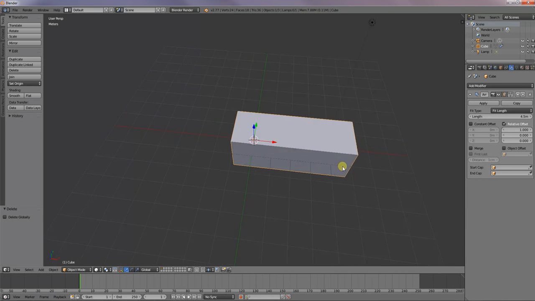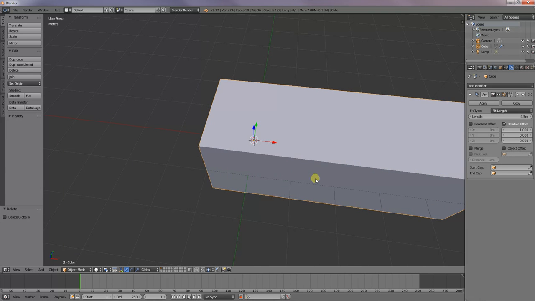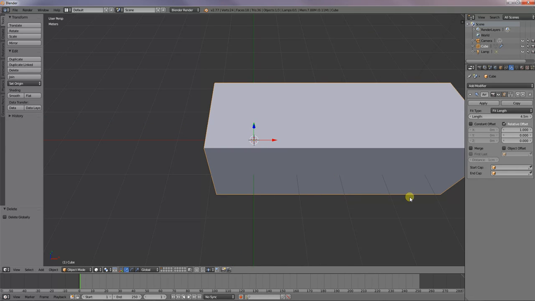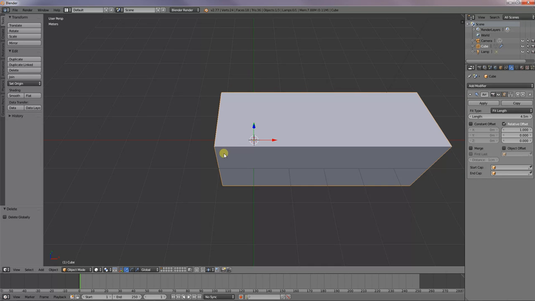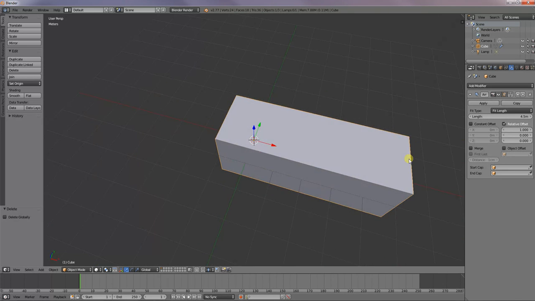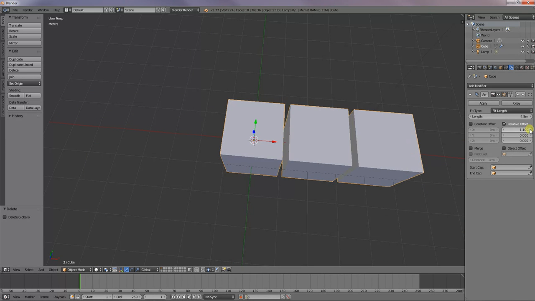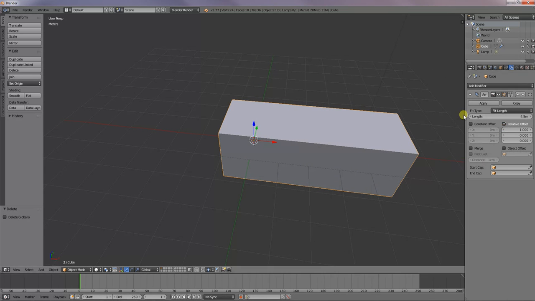It's pretty much about 6 squares, but you know, 1, 2, 3, 4, 4.5 meters plus your original square. So yeah, I guess that's how it works. But anyway, that is now 4.5 meters. That's your fit length. And then again, if you want it to 2 meters, you do it to 2. 10 meters, you do it to 10.